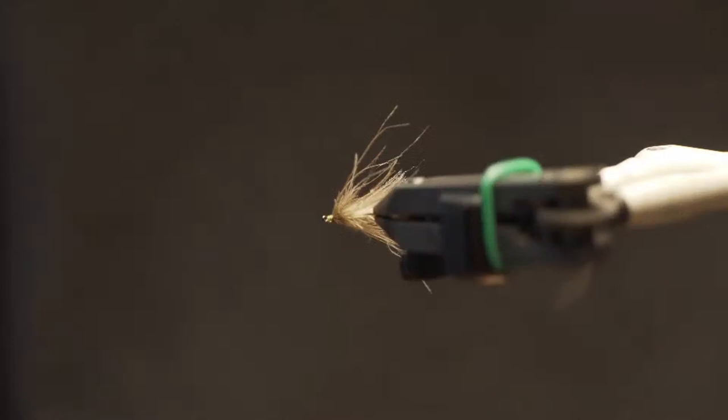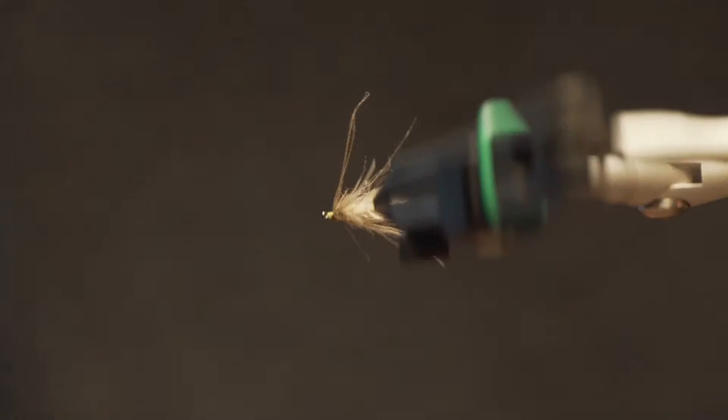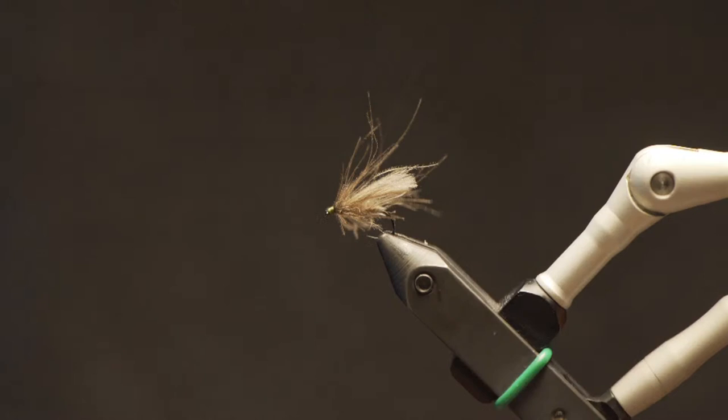That's a CDC caddis. Again, just really scruffy, not a lot to it, very bland looking, like it's just a fairly beige fly. If you wanted to mix in an olive body or a black body, or whatever matches the color of the caddis around you, sure. You can definitely add a sighter if you want.